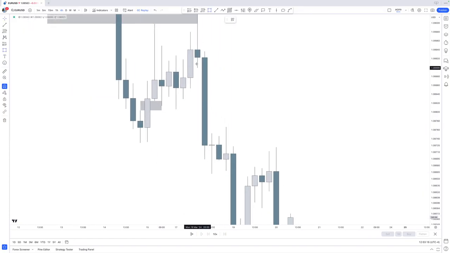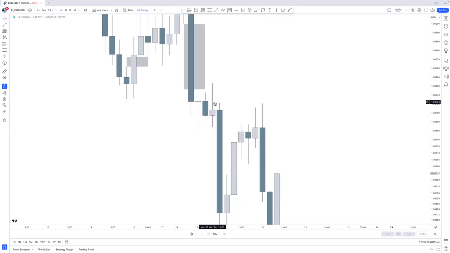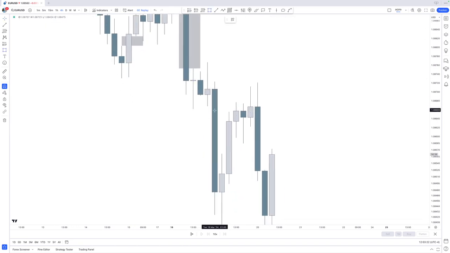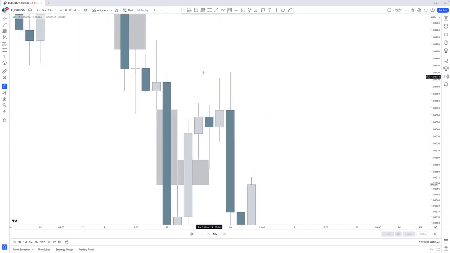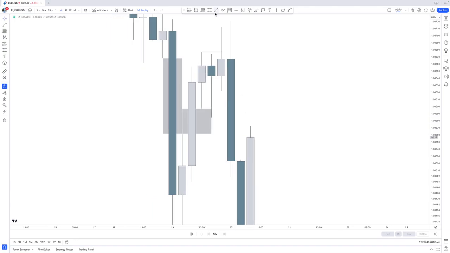After that daily fair value gap has been traded into, we create a new 4 hour fair value gap. That new 4 hour fair value gap creates very fast a new 4 hour fair value gap lower of that. Perfect. Whilst also creating a new 4 hour fair value gap higher of that. That 4 hour fair value gap higher, what does it fail to do? Well, at this moment in time, we see it again sweeping that high, failing to create an expansion candle higher right there, then afterwards creating a new 4 hour fair value gap lower.